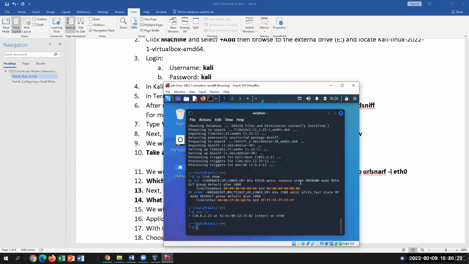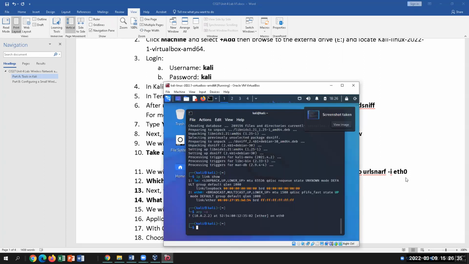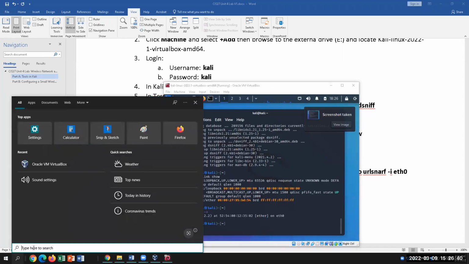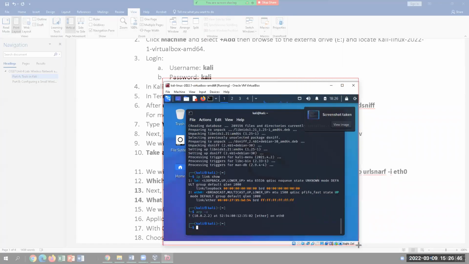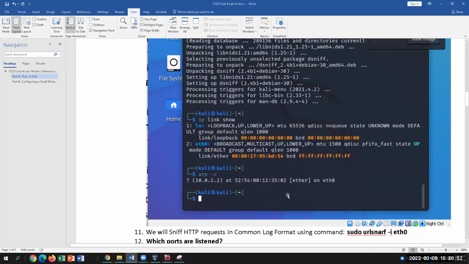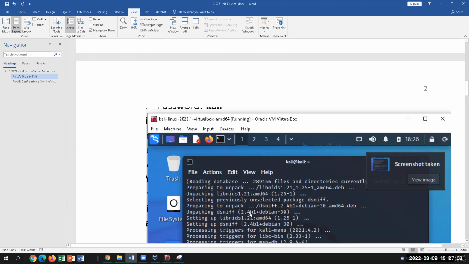Let's do this again. Print Screen. Or we can snip it. Let's snip it. Okay, so you can open up Snip and then just do this, like that. Okay. So that shows you, why am I making you save these screenshots? Because later on, you want to go back and look and say, oh, I used this command, and what does it look like as an output? So you can have that for reference later, okay?